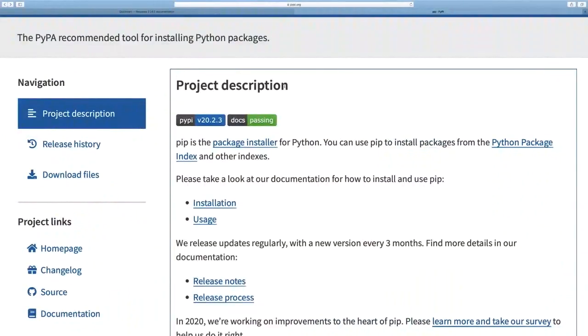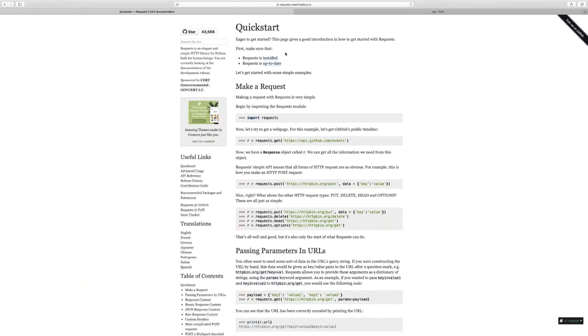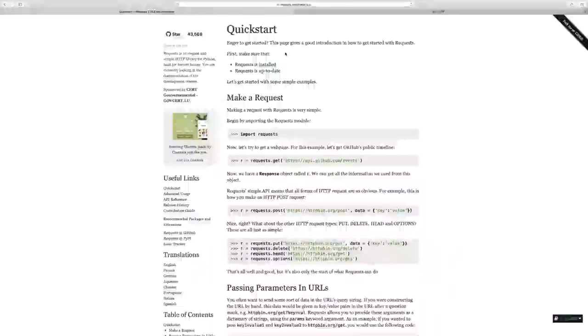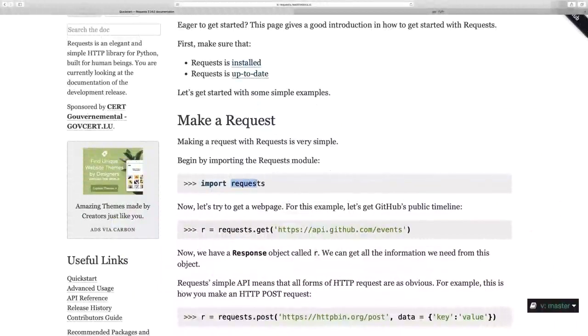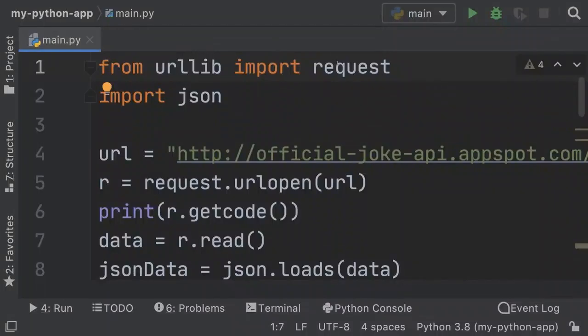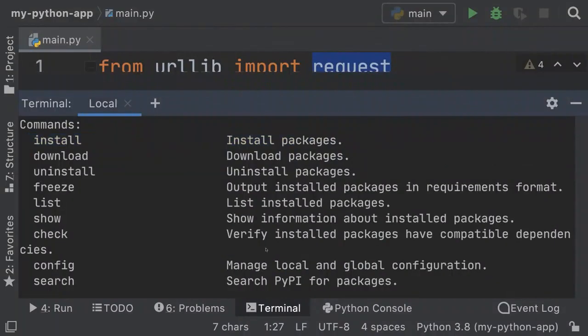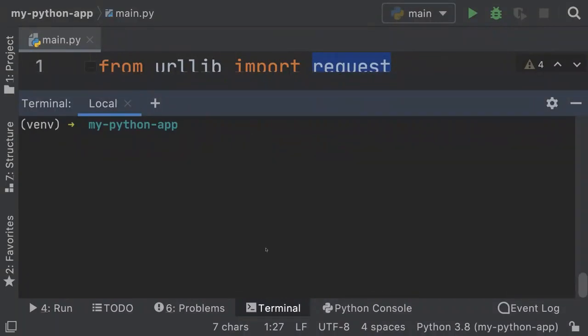In here, you saw that we imported request from urllib. Now, the most popular package for performing HTTP requests is this one right here called requests. So let's install requests and then use it instead of the request that comes with Python. Open up the terminal, and I'm going to clear the screen. I just press Ctrl L, or you can simply type clear, right?